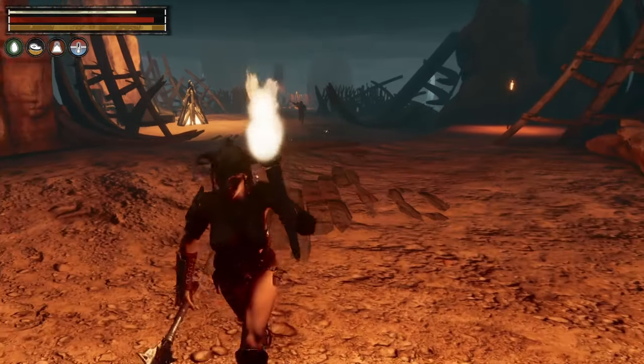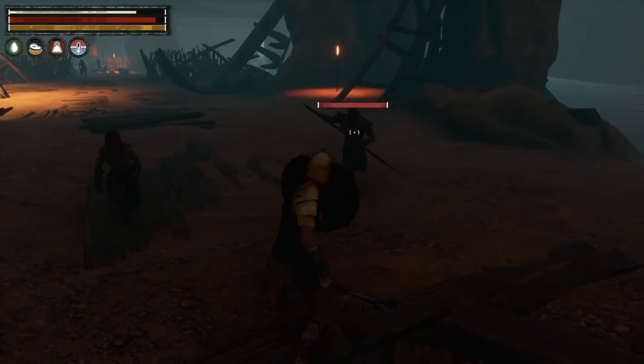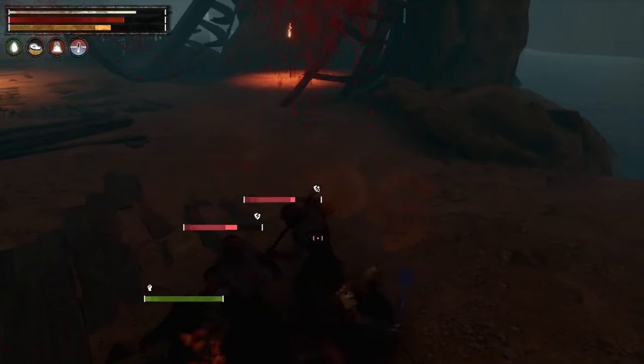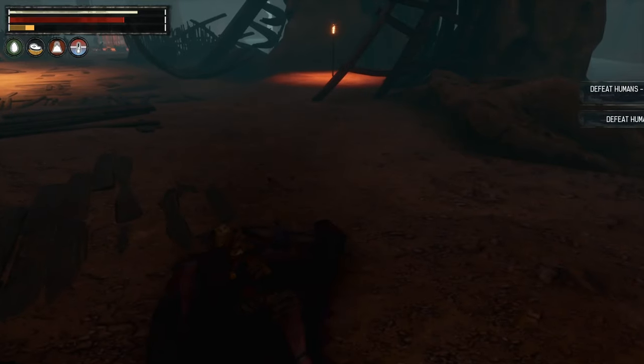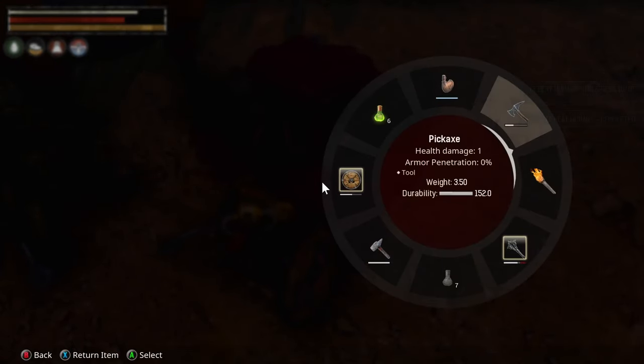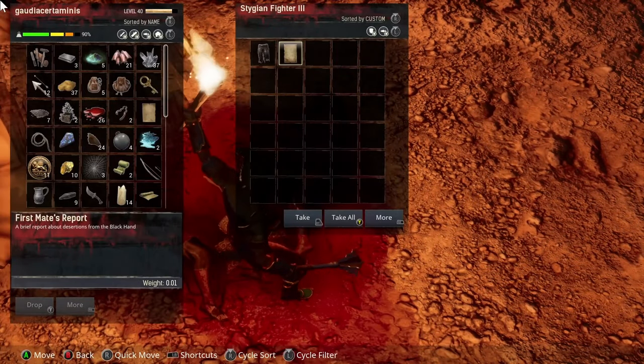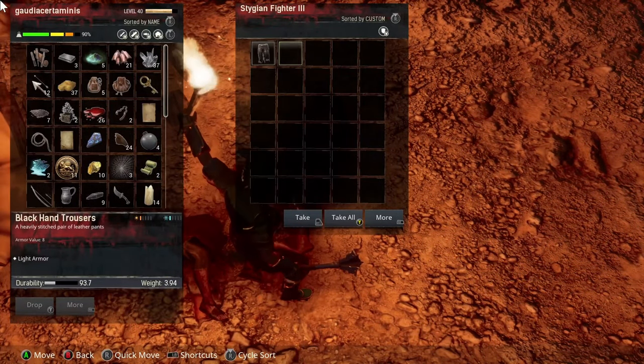Right, this guy's just woken up. Well, two of them are woken up. Let's get the shield up. Yeah, taking a lot of damage here, but they're both down. Let's get this up again. That is awesome. Pants. First mate's report. Those are quite good.